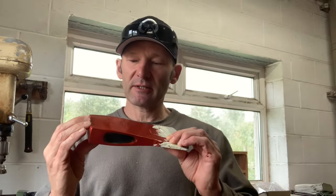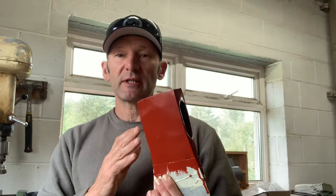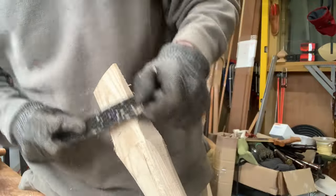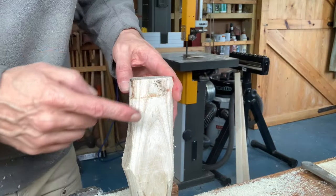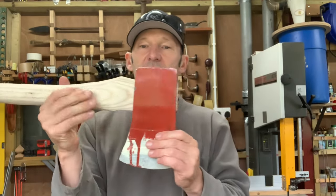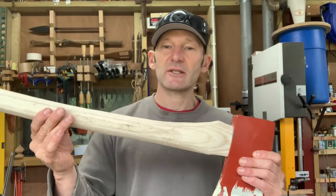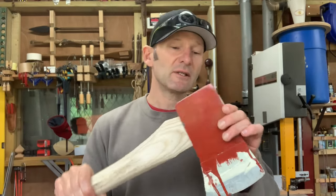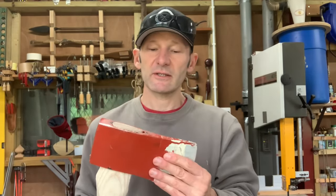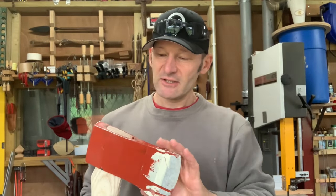I decided to go ahead and paint it because just in the week that I've been working on this the rust was really building up on the bare metal. So this is a primer and I'm going to put some metal paint on afterwards. Before I put the final coat on though, I'm going to do the fitting of the handle in case I damage the paintwork in that process. I'm just going to keep placing it on, finding out where the sticking points are, and rasping those off, so it's starting to come together pretty well now. I left some facets on the side here which made it easier to clamp in the vise — something worth thinking about before you do the final shaping on the handle.